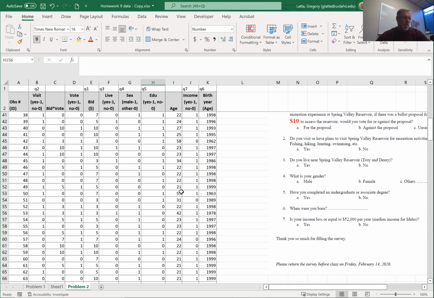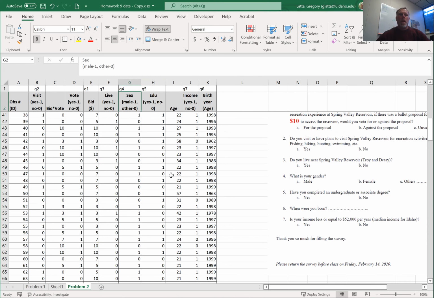And so on this income one, when I'm asking about incomes, the question was, is your income less than or equal to $52,000, the median for Idaho? So if it's less than 52,000, we coded it a 1. If it was more than 52,000, we coded it a 0. So yes equals 1, no equals 0.